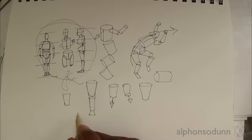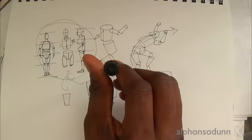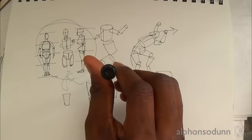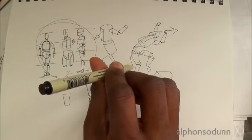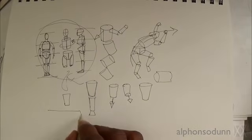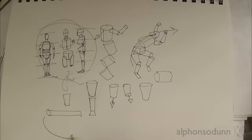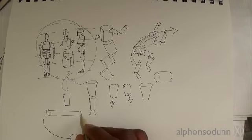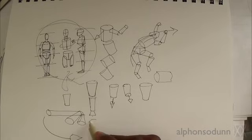Now, another cool thing is foreshortening. Foreshortening is basically what happens with this pen. See, I'm pointing the pen towards the camera, and now it just appears as a circle. And see, as I make it more parallel to the paper, it appears to be elongating now to its full length. So in other words, when a form is parallel to the surface, it will appear something like that. As it turns around more towards us, it becomes more like this, to the point where it's just going to appear like this.